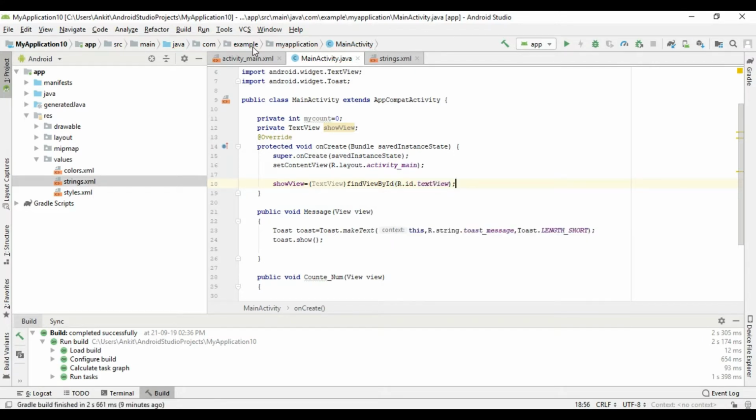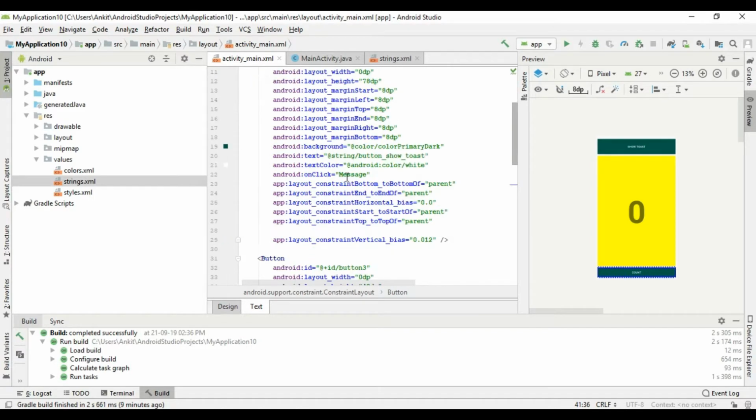Now this ID is of my text view that is provided by me.